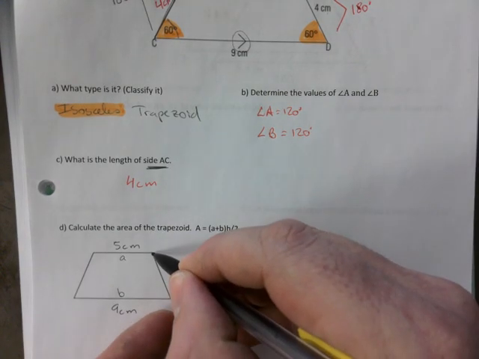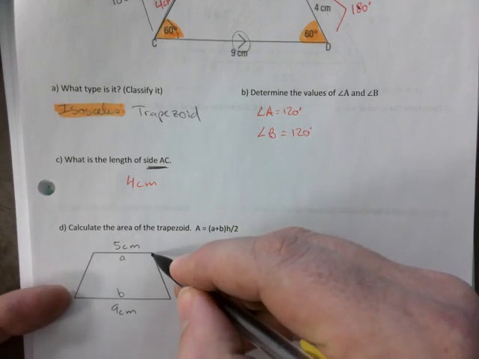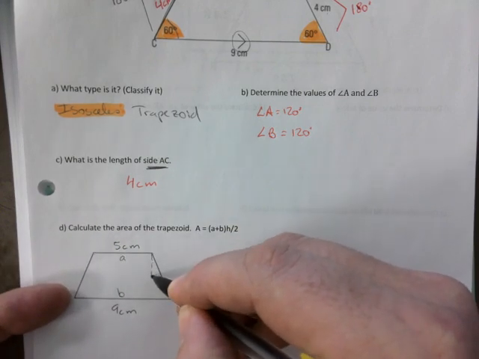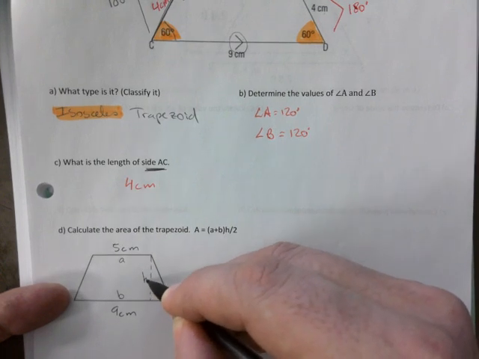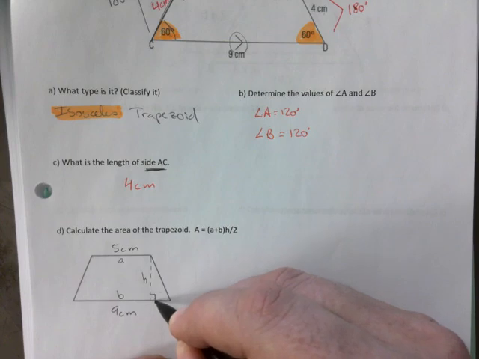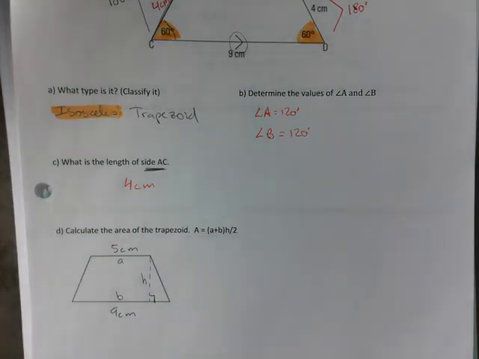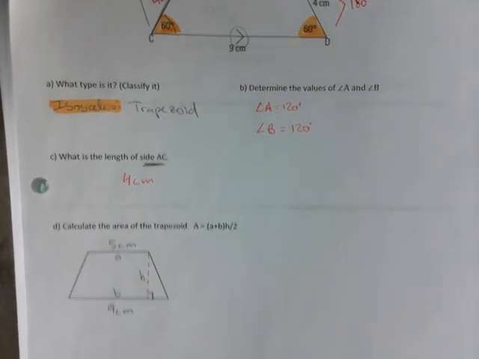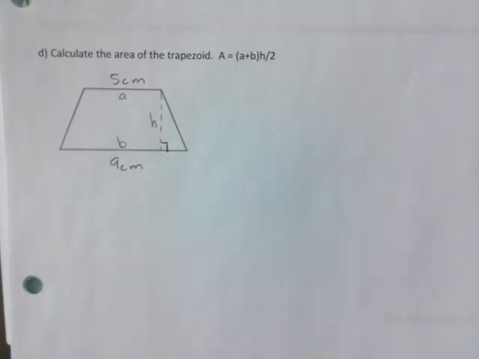I would go to this corner or to that corner. I would start in the short side and just go straight down because that is your height. And the height always meets at a 90 with a base. That's the only way you can accurately find the height of a shape. So let me zoom into that part right now, because I'm going to use highlighters, okay?